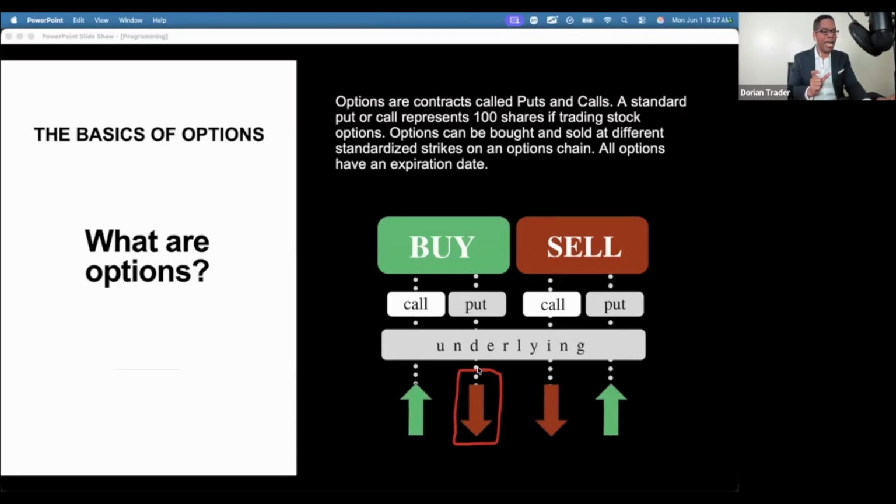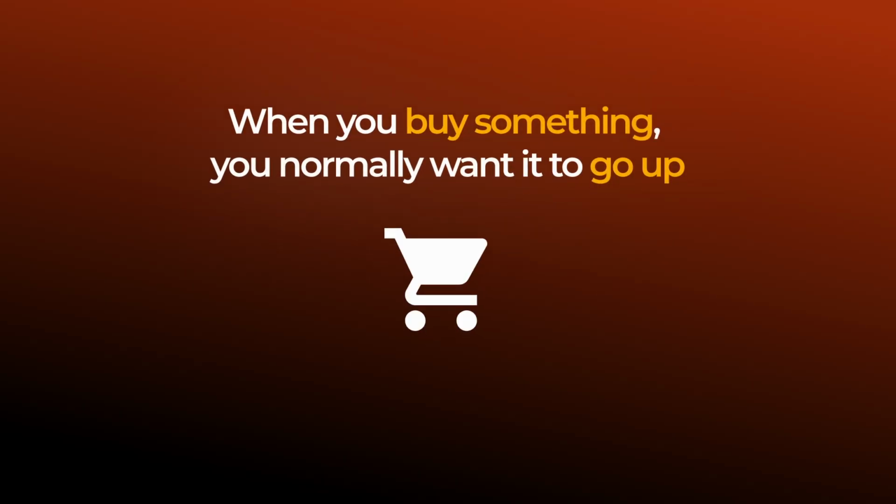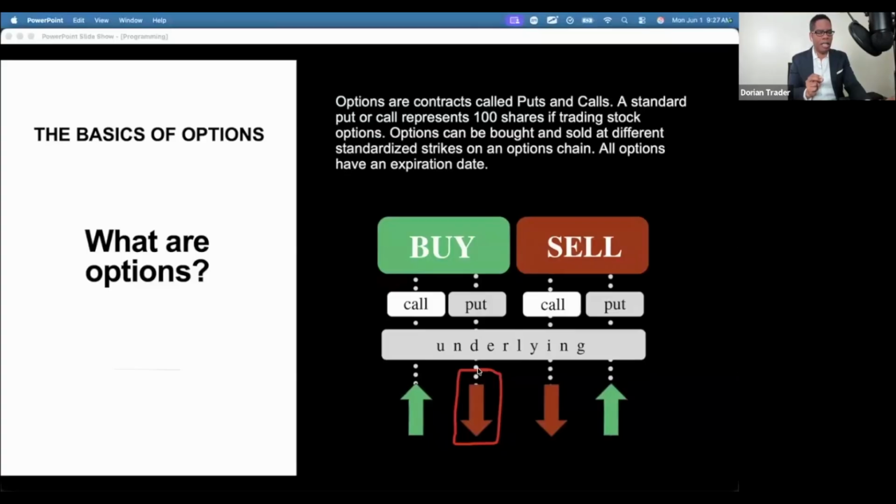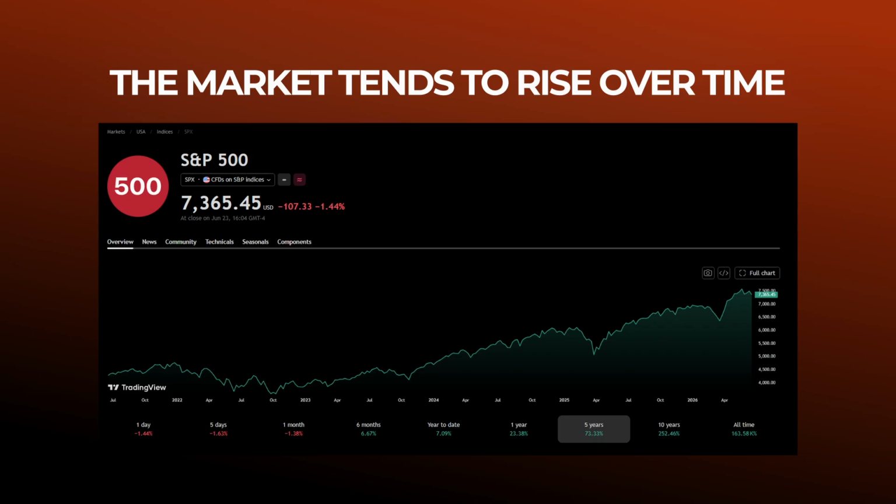So it's two types of buys. You can either buy a call, which is bullish, or you can buy a put, which is bearish. And that's a little confusing, you guys, because when you buy something, you normally want it to go up. But when you're buying a put, you actually want it to go down. That's how you benefit. But this is one of the best ways to be bearish, because your risk is so defined when you're buying a put. The market has a tendency to drift up. It has a tendency to go up most of the time. And as you guys know, it's been up for the last 9 weeks.